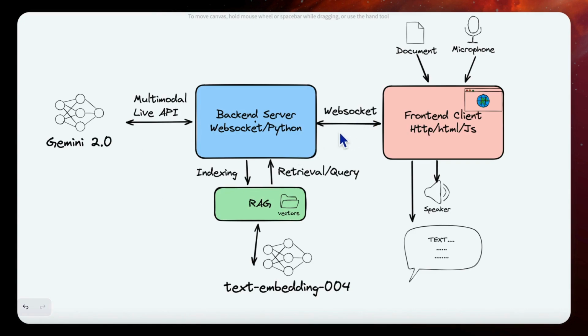Once the user voice input data is received, it will be sent to the Gemini 2.0 model to generate a function call response, and then this response will be sent to the RAG process to generate a query response, and that query response will be sent back to Gemini 2.0 via the Multimodal Live API to generate the audio output as a final response to the client. And with that audio, the function calling details will be displayed in the text output area.